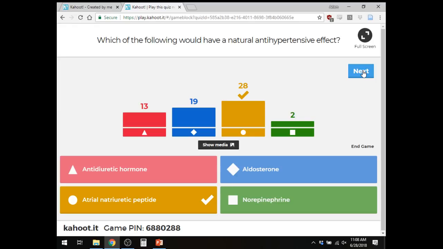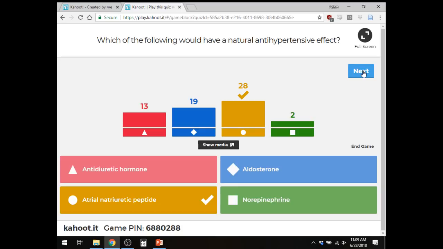Aldosterone, what is that going to do? Yeah, there's going to be salt and water retention, right? So again, that would also not have an antihypertensive sort of effect here. What stimulates aldosterone release? ADH may have some influence, but the primary thing I'm looking at is going to be what? Because remember, there's a something aldosterone system. Renin, angiotensin, aldosterone system, right? So renin and angiotensin 2 are going to be the big thing that's going to be driving production of aldosterone, okay? So again, think angiotensin 2.